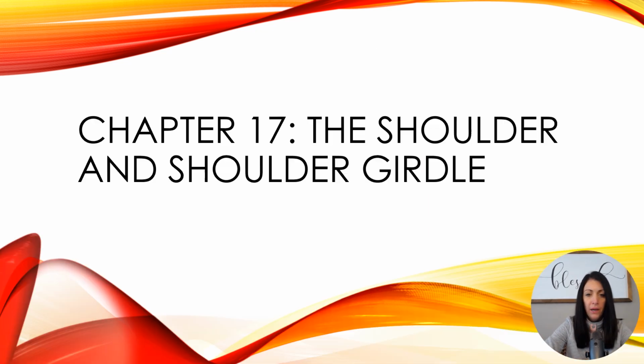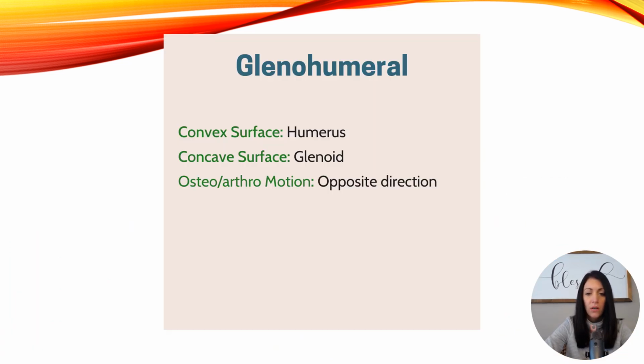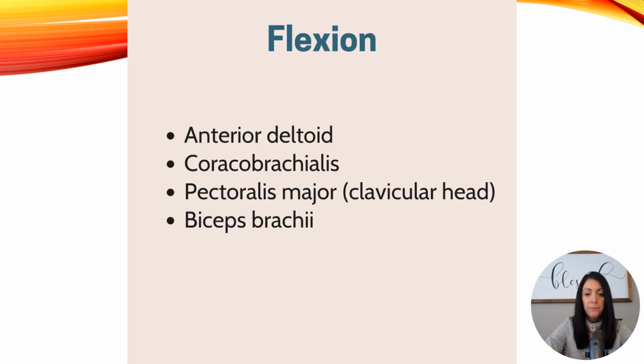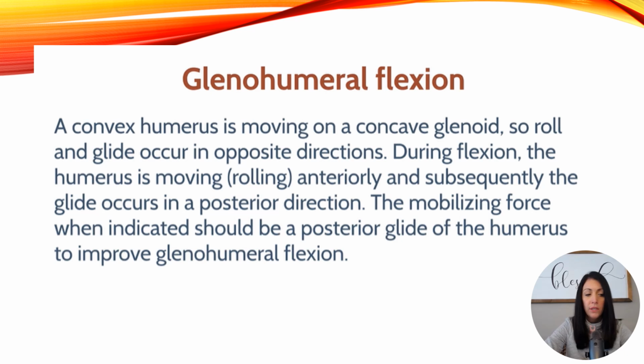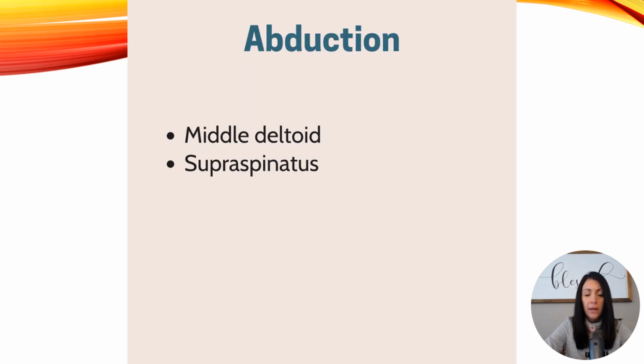So at the beginning of this lecture, it's just a reminder for you to look over the anatomy and physiology for the shoulder. I'm not going to go into detail, so I'm going to have you do this on your own, but I went ahead and put some information on here as a review, like for convex and concave, and even the muscles that are mentioned in score builders compared to your trail guide to body. So they might look a little bit out of order, but they should be the exact same muscles. And I definitely want you to go through those because it's going to talk about the arthrokinematics and motion, and that's going to be really important when we get to lab and associated with joint mobilization.